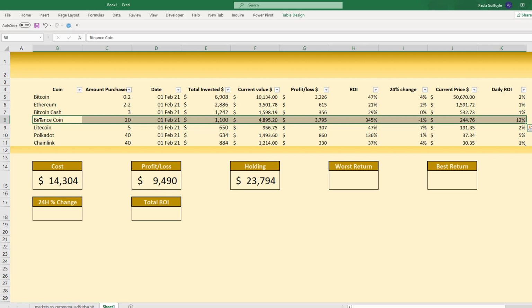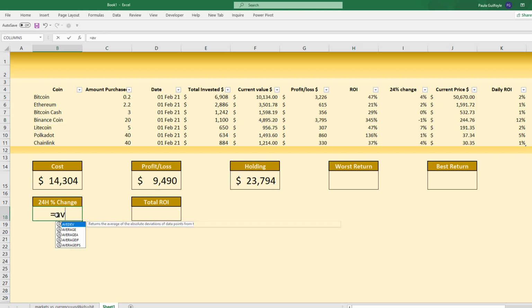Now we can go ahead and calculate our total return on investment, our 24-hour change, and our worst and best returning coins. For our average 24-hour change, we can take our AVERAGE function and take our 24-hour change column to get the average of our 24-hour change column.